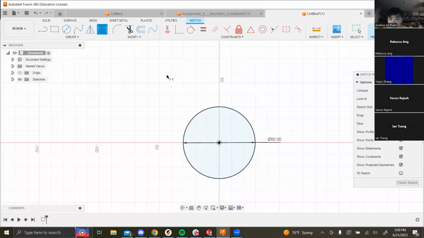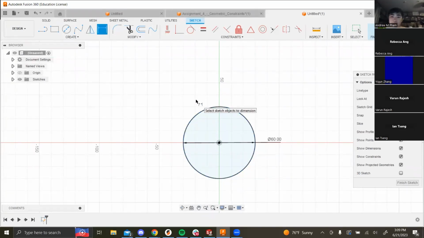Now that we have the circle, we want to start building the tooth profile. What we're going to do is make one tooth, and then copy that one tooth multiple times, so you don't have to CAD every single tooth.